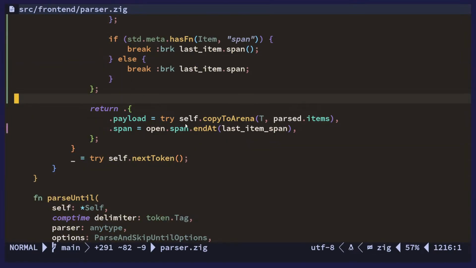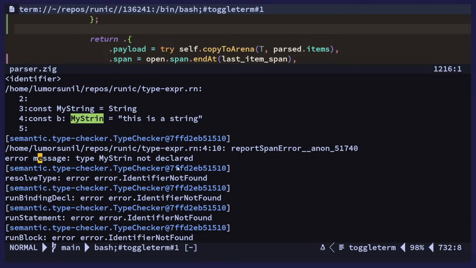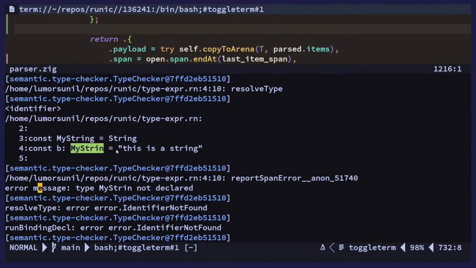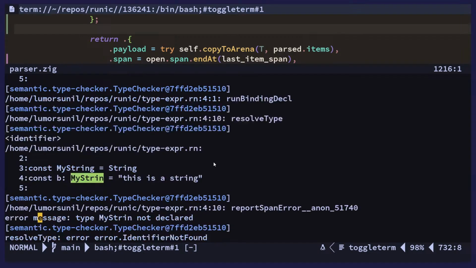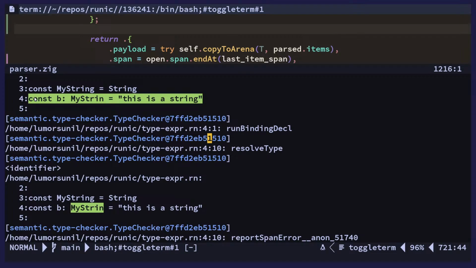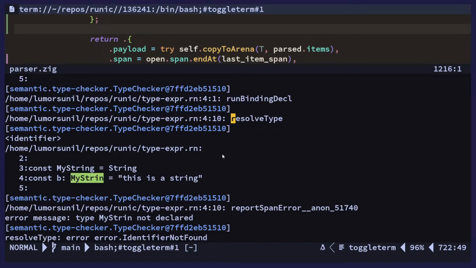Let's see. So it happens, well, yeah, that's right. We get the error in result type for this binding declaration. And we're trying to resolve the type.